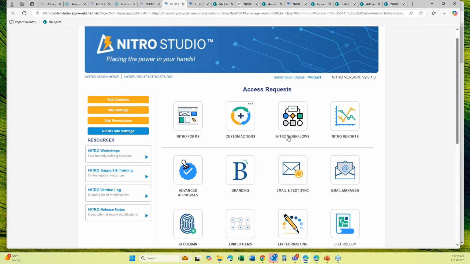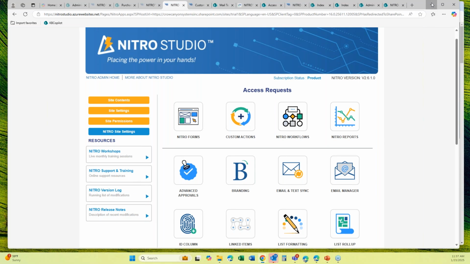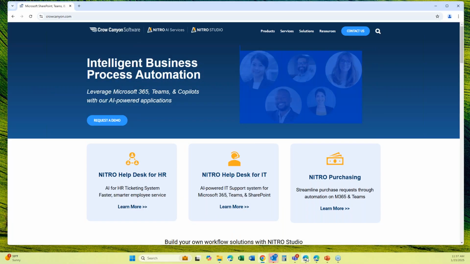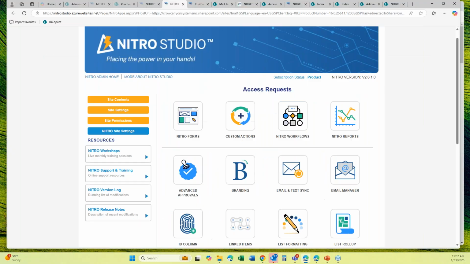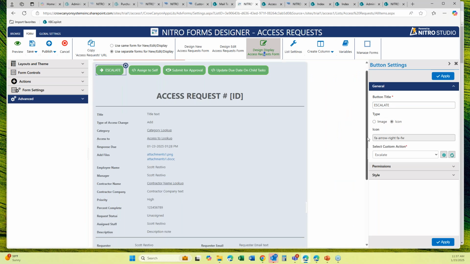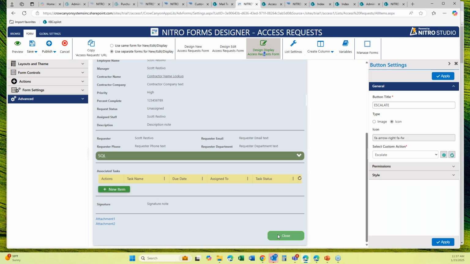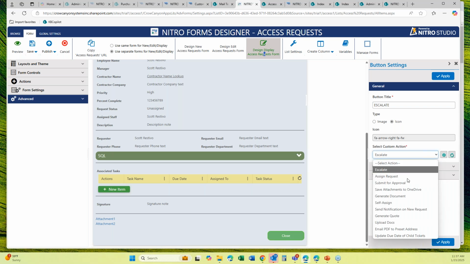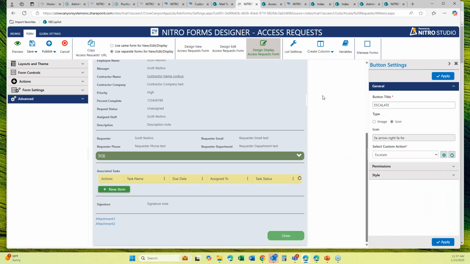So you have your custom actions and you have your workflows. The custom actions go on the form. Here it is right here. You put these on here with different buttons doing different things in different locations, whatever you want to do. And here's one, and you decide what custom action you're going to use, because you created all these custom actions previously, and it's going to show up.